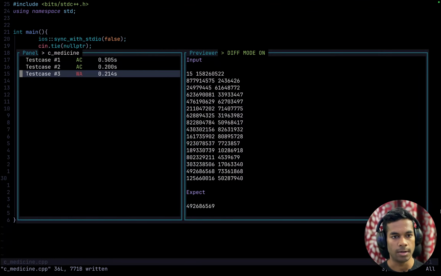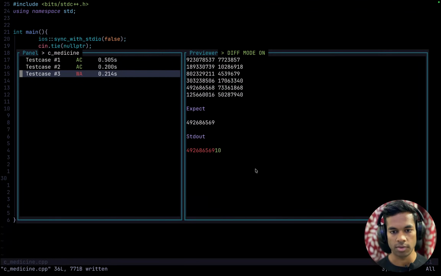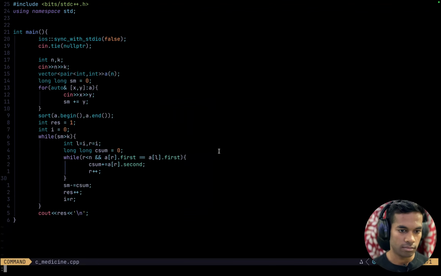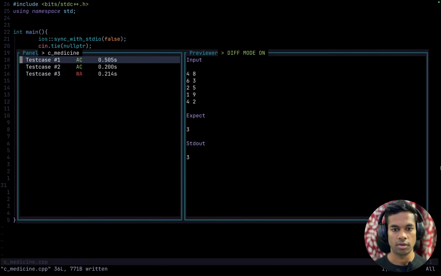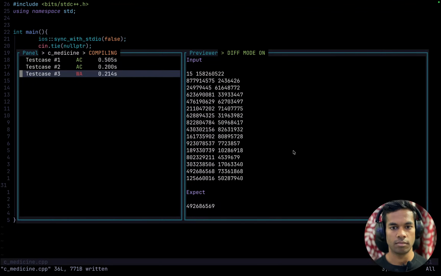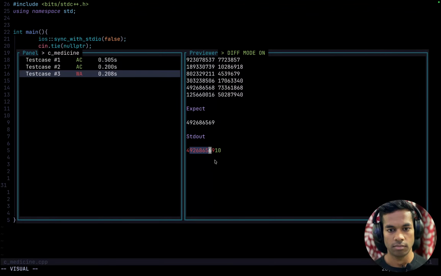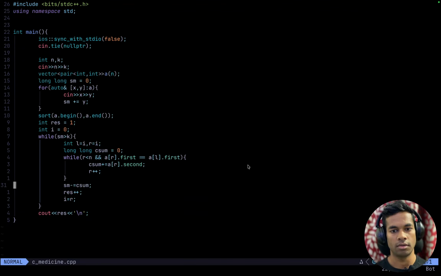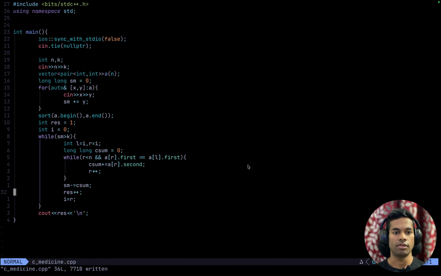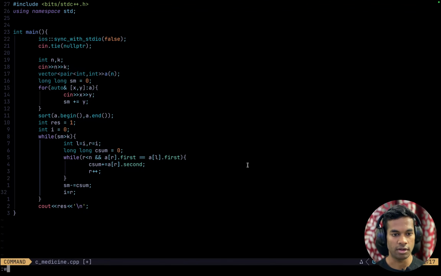And this should have worked, but no. This is 10. 10 is not correct. Yes, 10 is not correct because I is equal to R, but res does not increase.